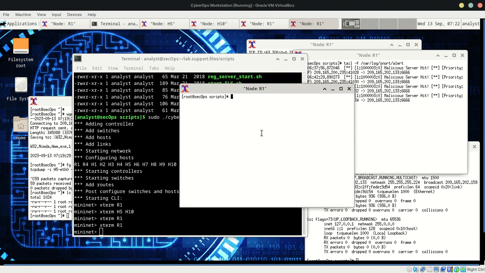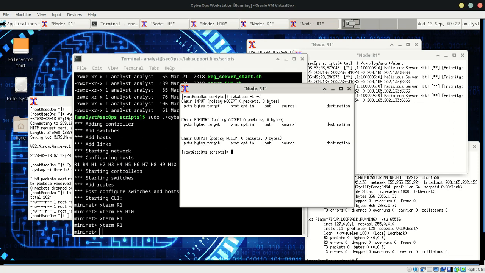So now this has started. Let me execute iptables. The tool we're going to be using is a Linux tool called iptables, the default Linux firewall. If I do iptables and then specify the list option, to list the chains, and then use -v for verbose, you will see that we have the input chain, forward chain, and output chain. This is where I was talking to you about chains.